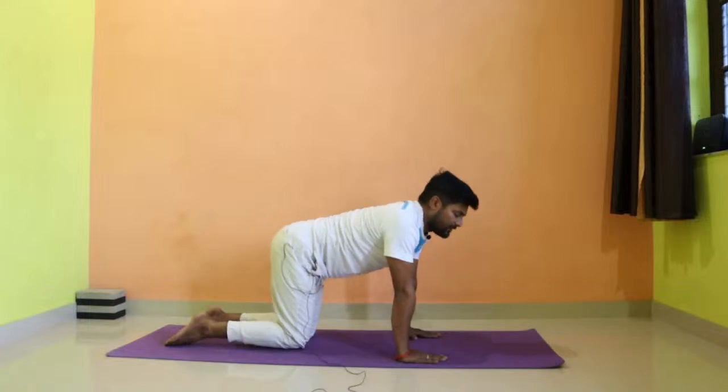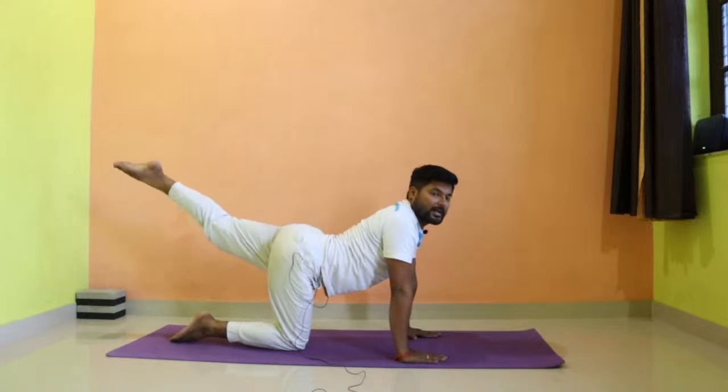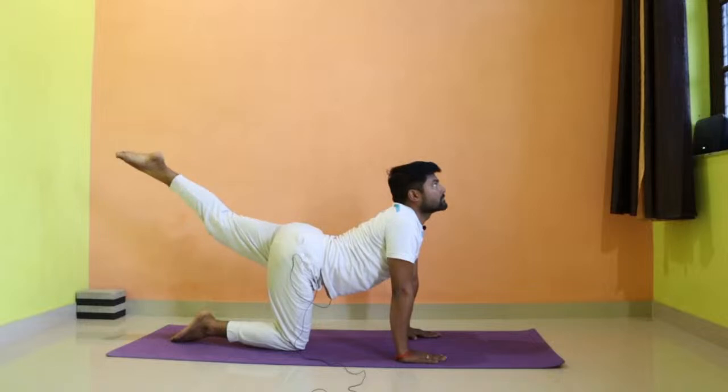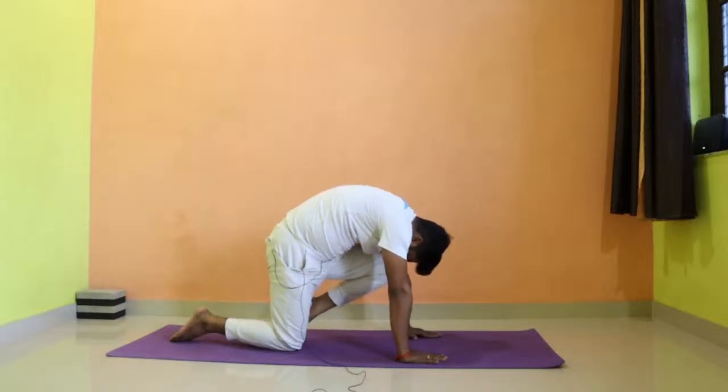Lift your left leg up. Leg try to go up maximum. Both buttocks at the same height. And try to lift the leg up. Exhale, bend your knee, bring your knee and forehead close.